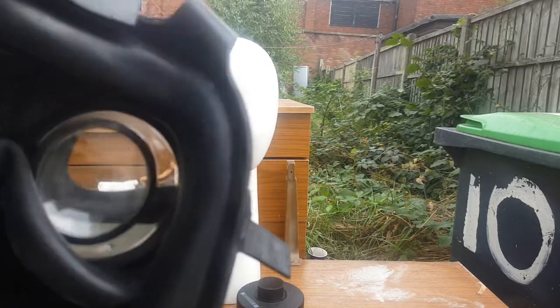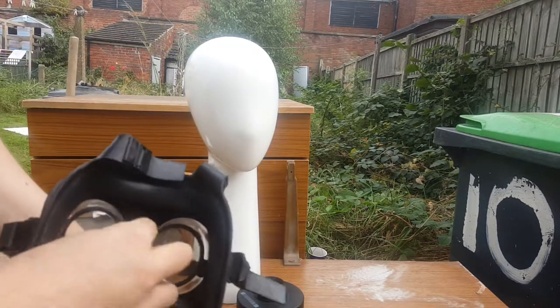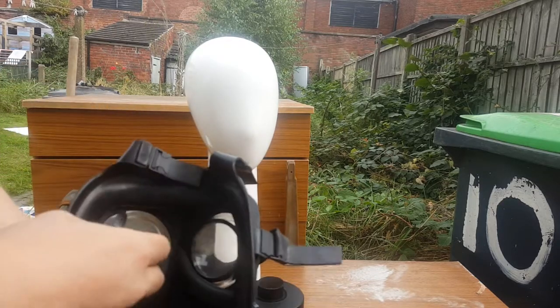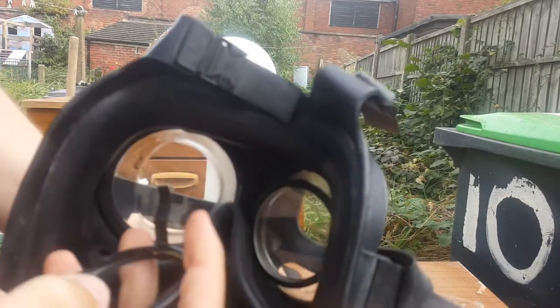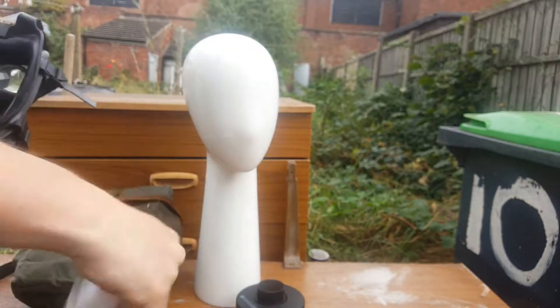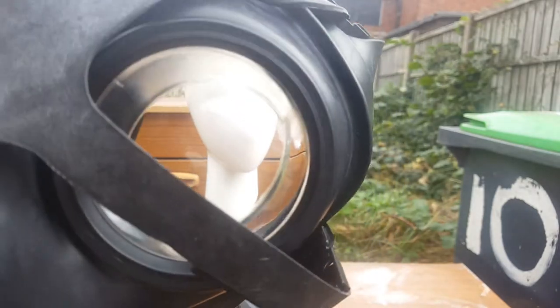There we go — if I pull that through, we've got our corrective lens types. See there, the strength isn't actually too bad, although my camera lens is probably conforming to it quite a bit — it creates almost a fisheye effect. As you can see, they are stuck on by these little parts here. I'll remove the dustiest lens so I can also wash it. See this thinner part here goes through this part here, and this one through the middle. Now, all S6s have this. And now I can finally get that disgusting smudge mark off the lens. A vast improvement.